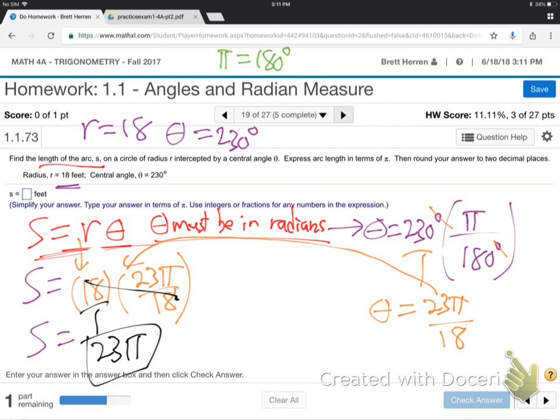I have a question too. I kind of forgot this, but let's say the 18 to the left is like 13. How would you multiply that with the pi involved? If that was a 13 that didn't cross cancel, you would just go top times top. Good question. If it doesn't cross cancel, then you just multiply top with top and bottom with bottom and leave it. Do you simplify it? If you can. You always simplify if you can. But if nothing simplifies, just go top, top, bottom, bottom, and leave it.